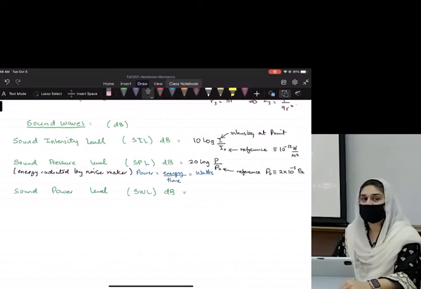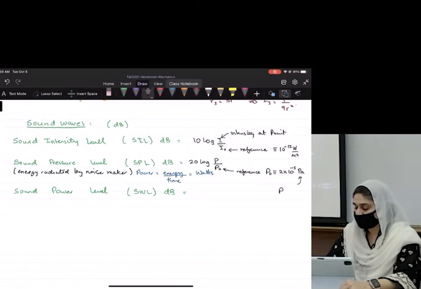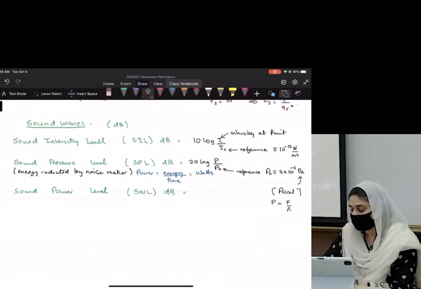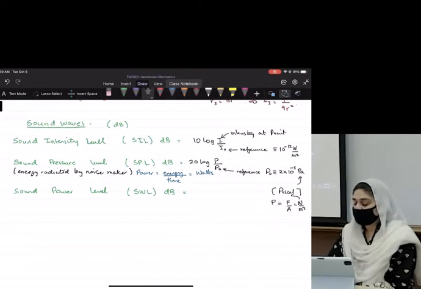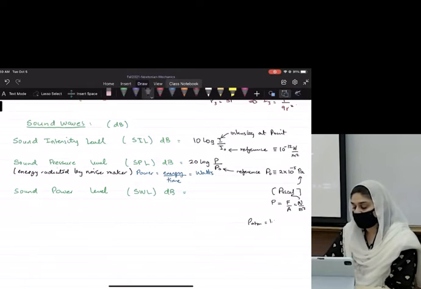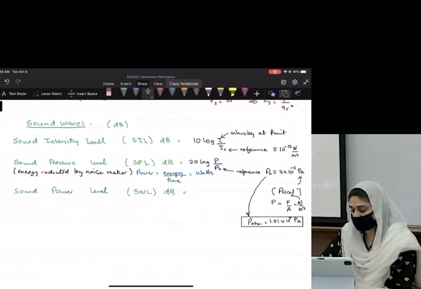Does everybody understand the unit Pascal? Everybody recognize that? It's a unit for pressure. Force per unit area, which is newtons per meter squared, which are called pascals. Another important thing you should know is atmospheric pressure. It's 1.01 times 10 to the 5 Pascal. Notice the difference between units.